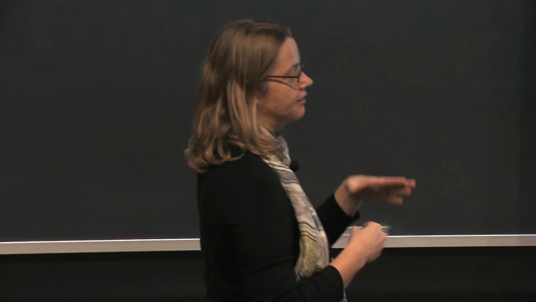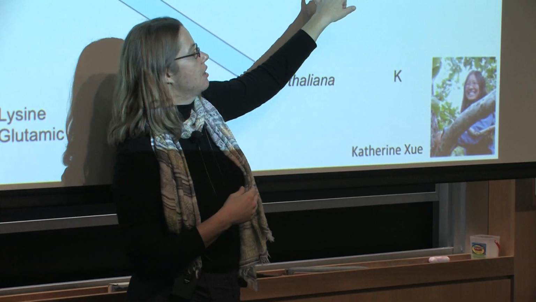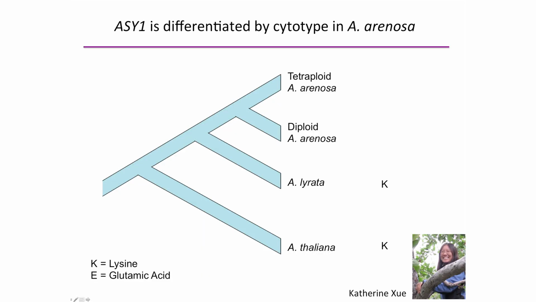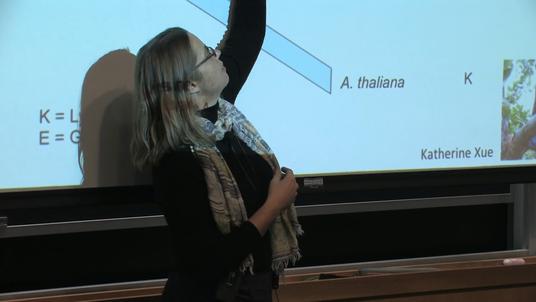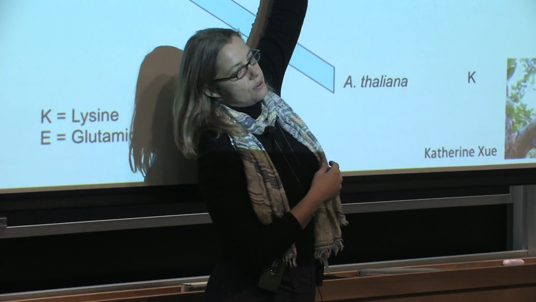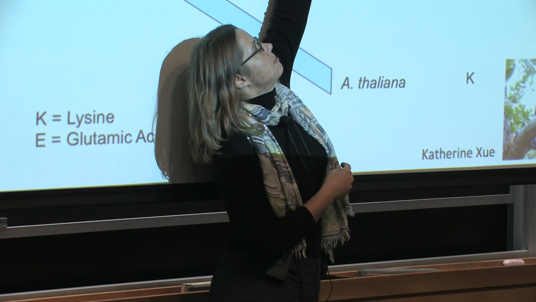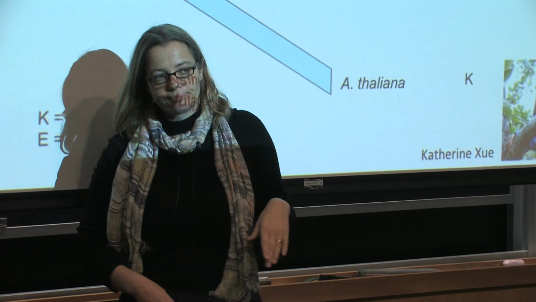One of the problems with our test, however, was that everything I've been telling you about is comparing tetraploid arenosa, these guys, with Arabidopsis lyrata. But there's something in between. So when we look at this and we can say, well, they're different between that guy and this guy, we don't actually know whether they happened on this part of the branch or this part of the branch. This part of the branch would be relevant to ploidy, but this part would not.